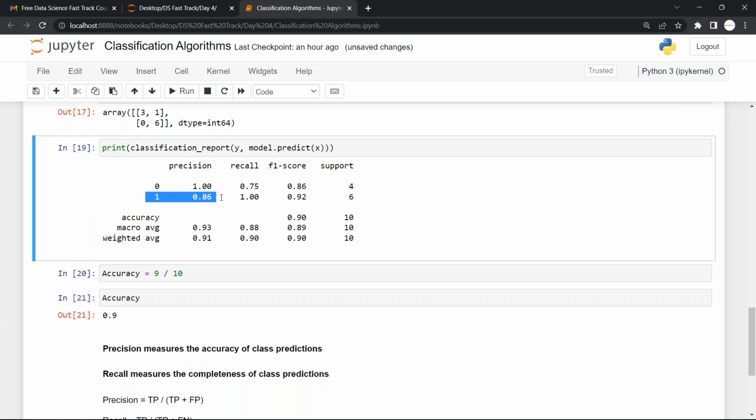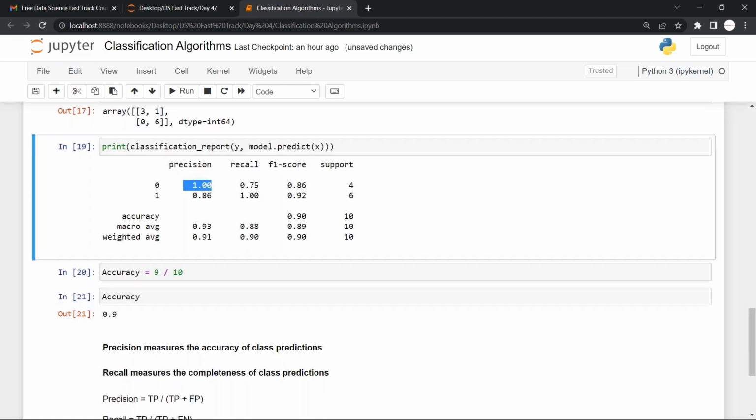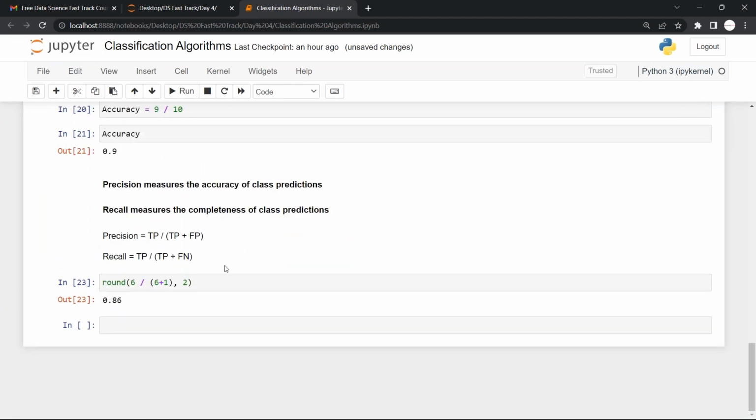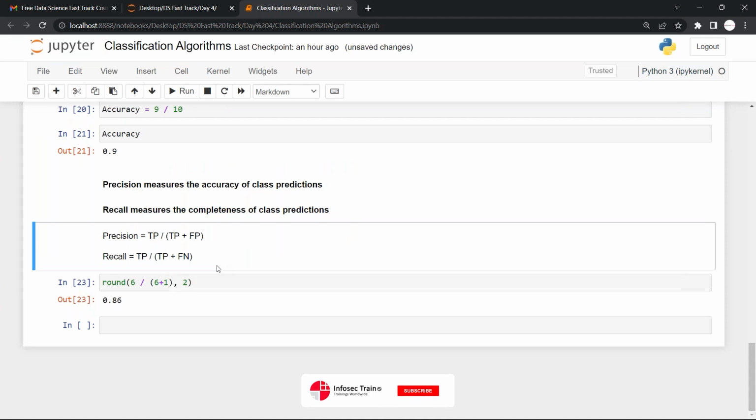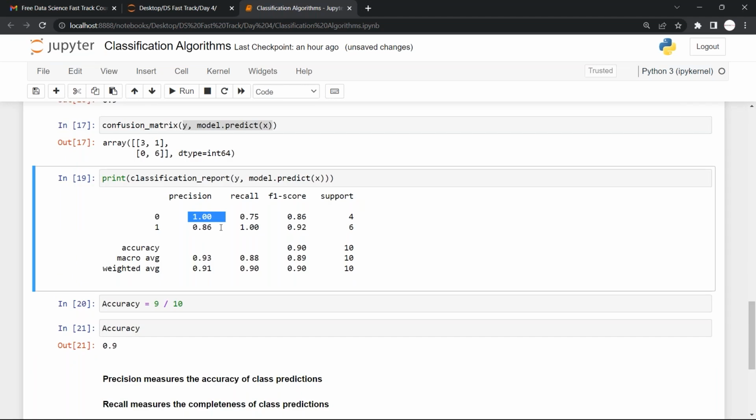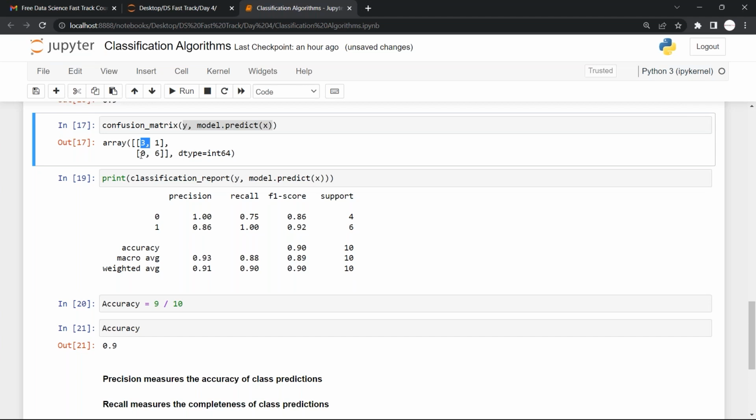If you want to find the precision for class 0, what is the formula now? As we know, this is the formula for class 1, your positive class. What about the negative class? The precision for the negative class is going to be true negative divided by true negative plus false negative.